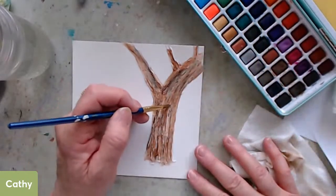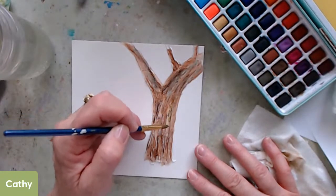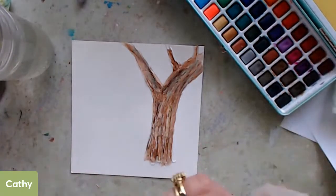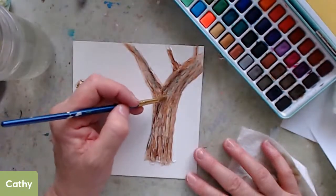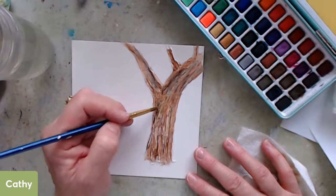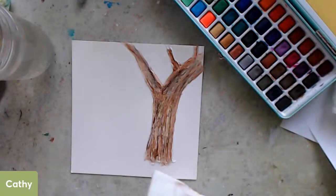Maybe we've got a little moss growing on our tree, so I'm going to take some of the olive green. And this is really subtle. You're not able to see it that much on camera. But I'm adding that in there.